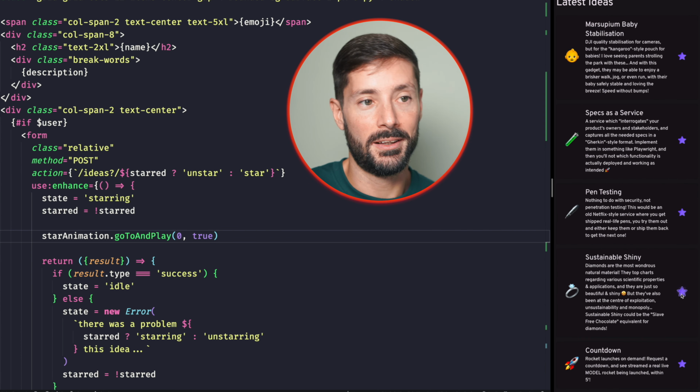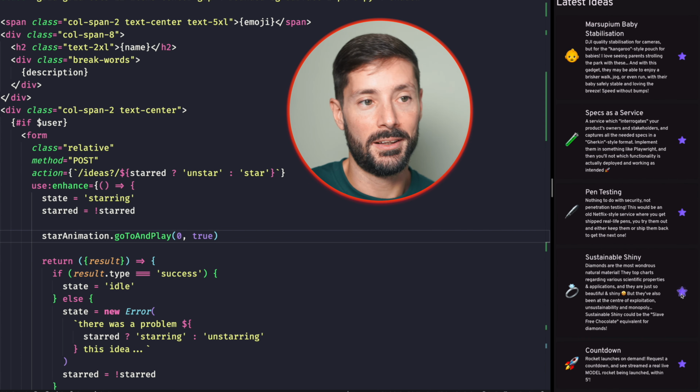Easy enough to fix, very similar to what we did in our onMount. We want to check if we just toggled our star property to be truthy. If it is truthy, go to frame 0 and play. If not, we want to go to the last frame and play. But wait, if we're on the last frame of the animation already, there is no animation left to play, surely. And no, there is not, so what we'll do is play the animation in reverse.